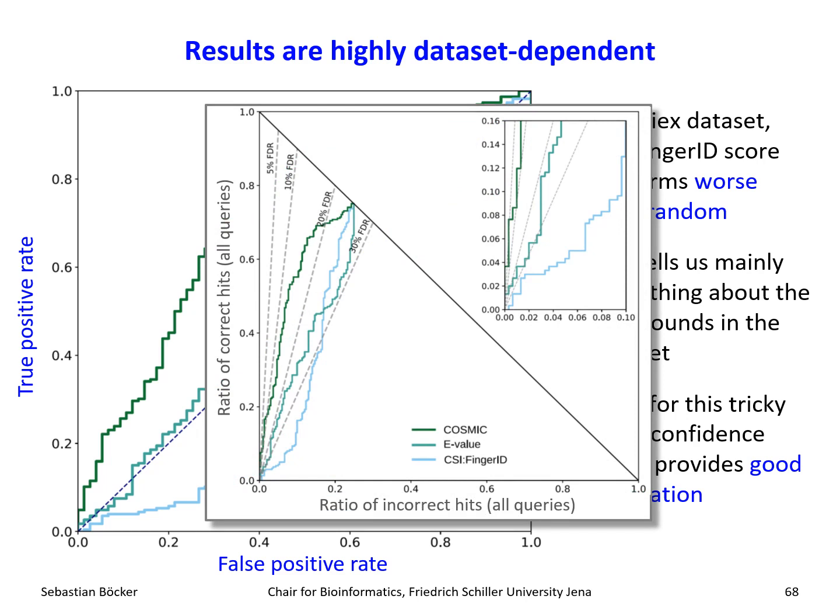And one of the reasons why the separation is not that good for this data set, even for the confidence score, is that the annotation rate of CSI:FingerID for this data set is fantastic. And if the annotation rate is that good, it obviously also gets harder to separate correct and incorrect annotations. It's not that easy anymore. All of them look pretty good, even the incorrect ones.